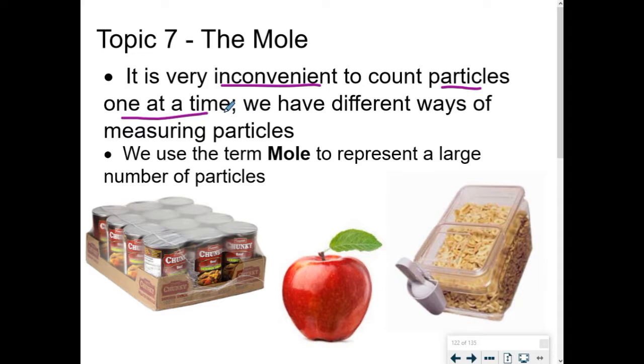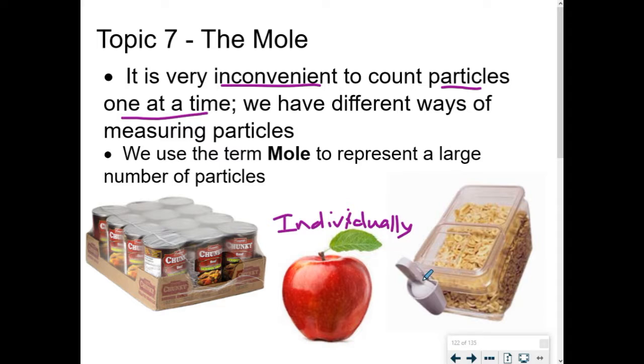Okay. So what I want to begin with is actually an analogy of buying food at the grocery store. Imagine that you're going to Costco, Save on Food, Safeway, wherever you buy food. I think we can categorize the ways we buy things in three ways. We either buy things individually. Let's say you go buy one apple. You can go buy one apple. So you can buy things individually.